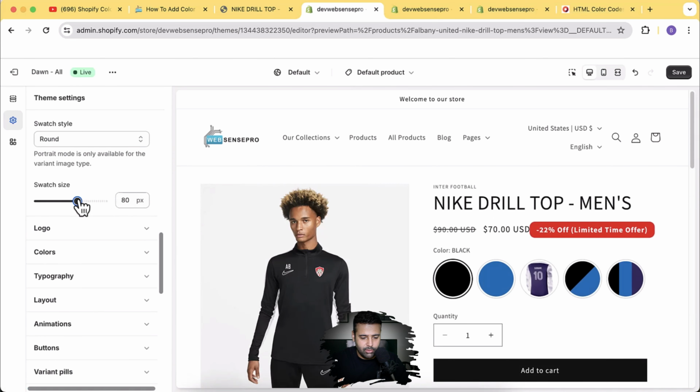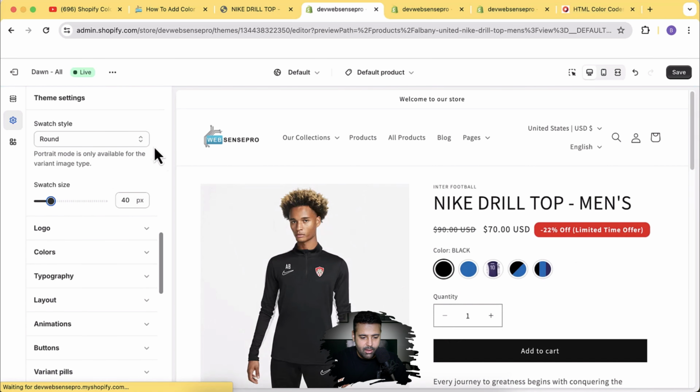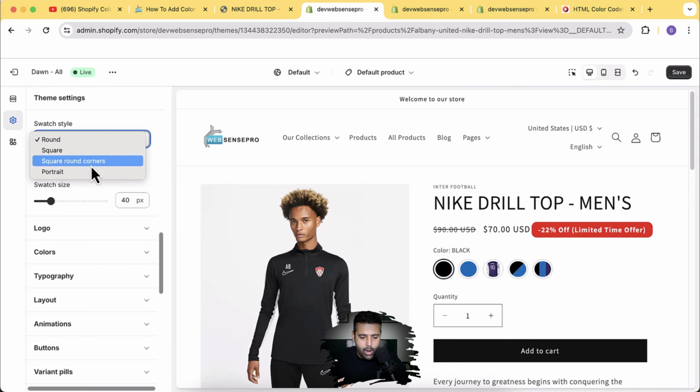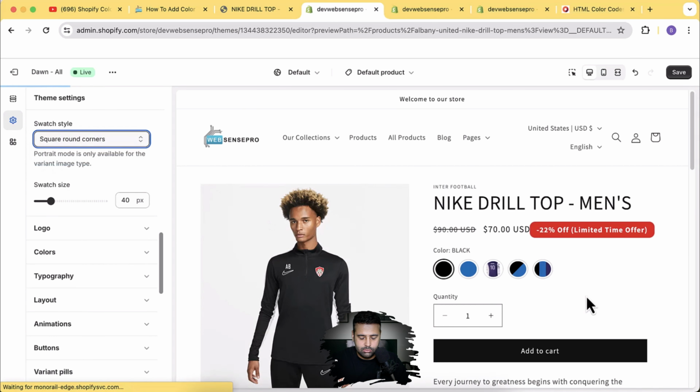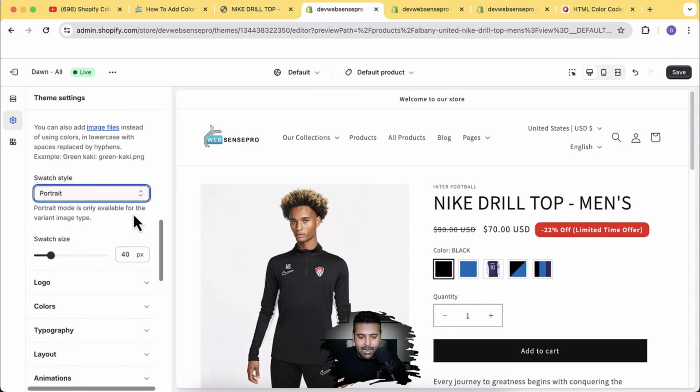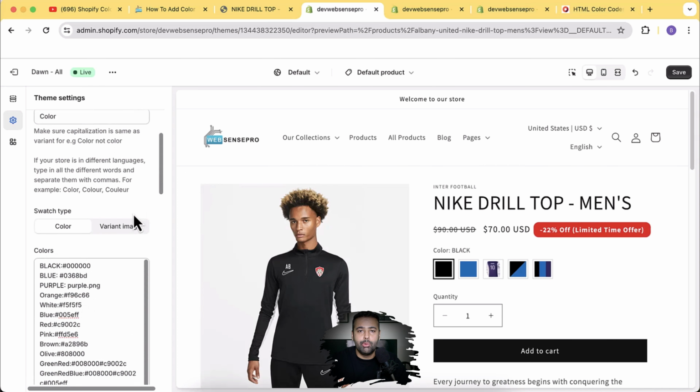And it's too big, so I'm gonna reduce it to 40 pixel. That looks good, right? And we have square with rounded corners, and we have portrait. So these are the type of color swatches, and that's the functionality which you will be getting after implementing this tutorial. Now we are starting to implement it on Dawn 14.0.